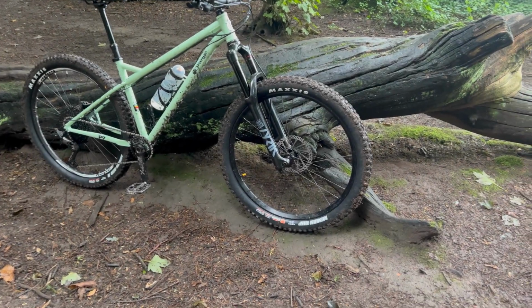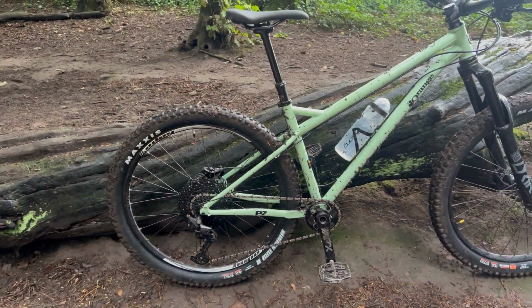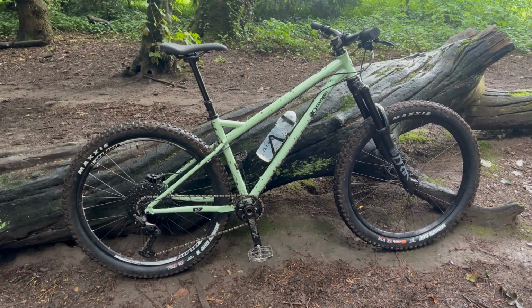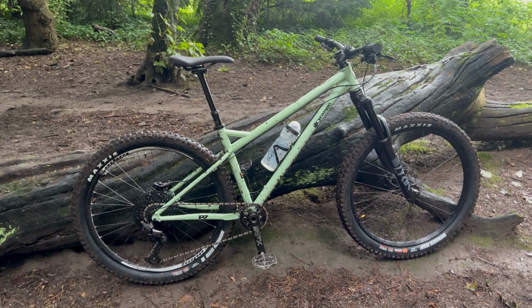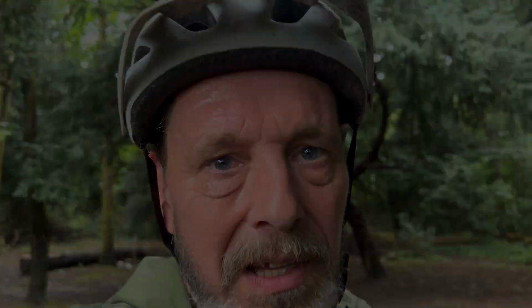As you can see, the tyres are Minions, DHF and DHR. You know, no complaints from me about Minions. Great tyres. And anyone, especially a bin man, who tells you anything else, is basically talking out their arse. They're just fantastic all-round tyres. Struggling a bit today because of the grease, but what wouldn't?